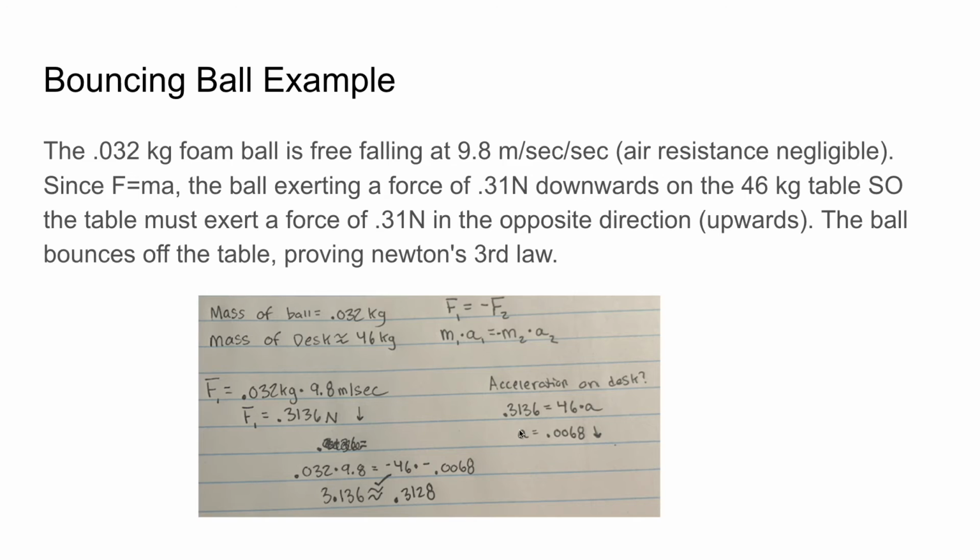It didn't move. From there, I plugged everything into this second equation. So the mass of the first object times the acceleration of the first object should equal the negative mass of the second object times the acceleration of the second object. And after I plugged these in, punched it in a calculator, they equaled each other. This proves Newton's third law.